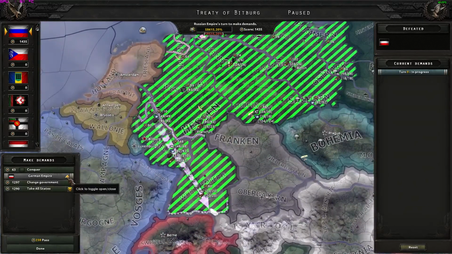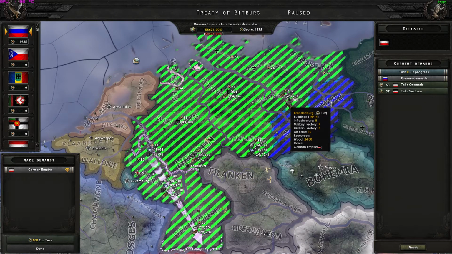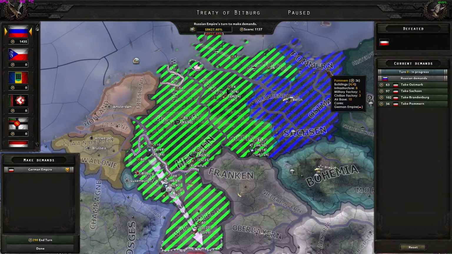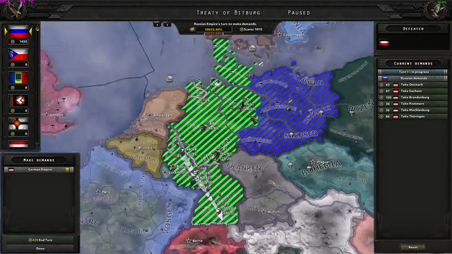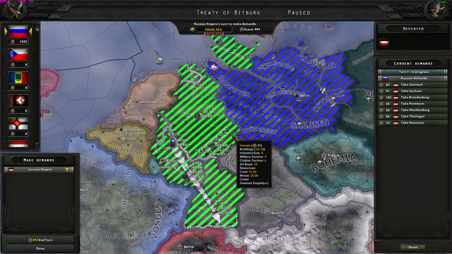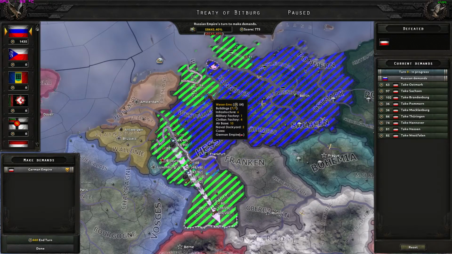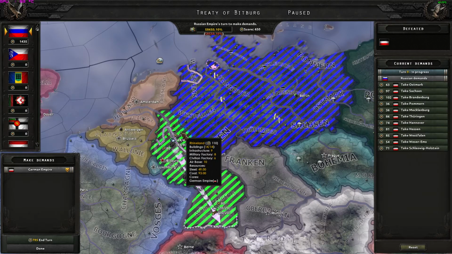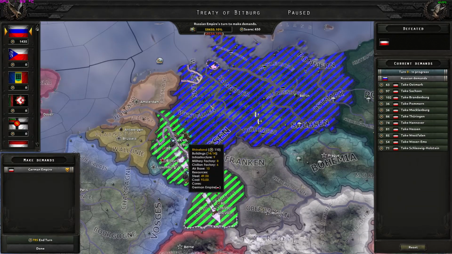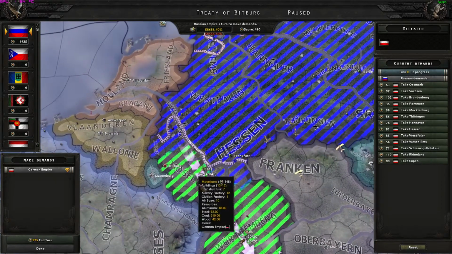Well, what should we do? Change the government? No, we're not gonna change the government. We're gonna annex Ostmark, annex Sachsen, annex Brandenburg, annex Pommern, annex Mecklenburg, annex Thüringen, annex Hannover, annex Hessen, annex Westfalen, annex Weser-Ems, annex Schleswig-Holstein, and annex Rhineland, as well as annex Eupen.